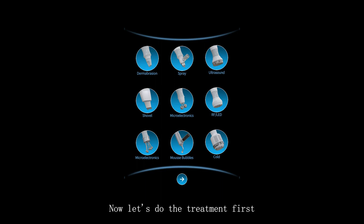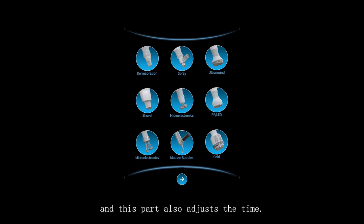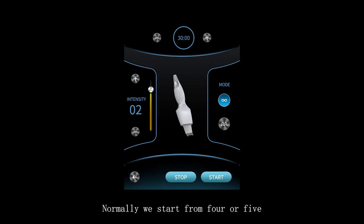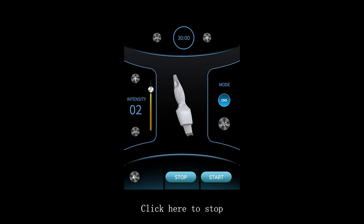Now let's do the treatment. First, we choose it. And this part also adjusts the time. And here, it is the intensity. Normally, we start from 4 or 5. And this one, it is mode. The first one is continual mode. The second one is pulse mode. Also, click here to start, click here to stop.